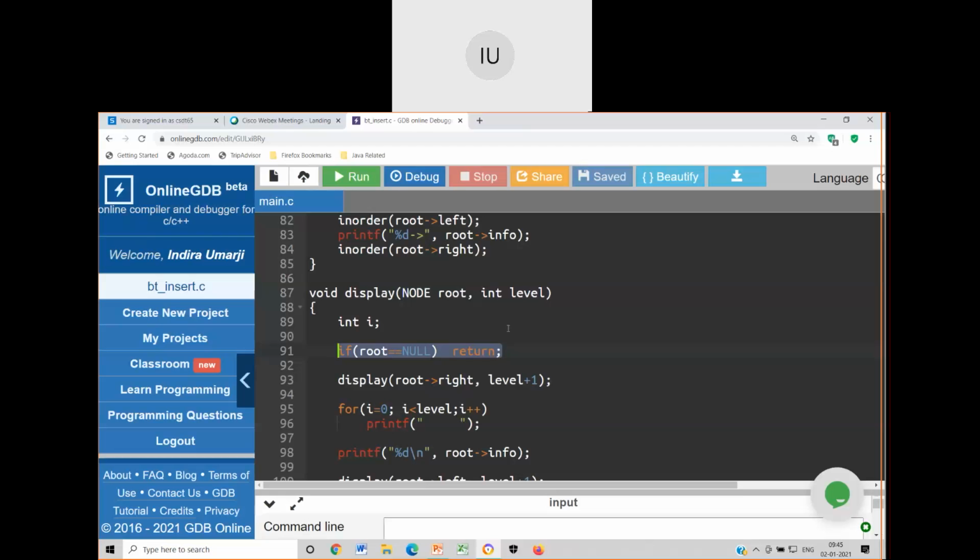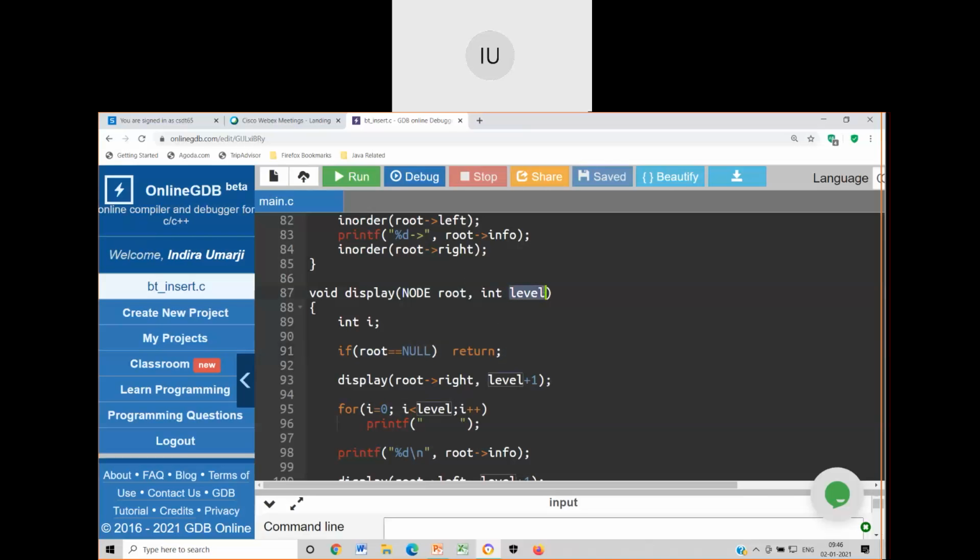The base condition. At any point in time, if the root has become null, simply return back. Don't do anything. And when I call the display function, I'll assume that the level of the tree is 1.